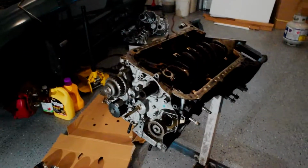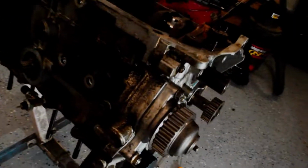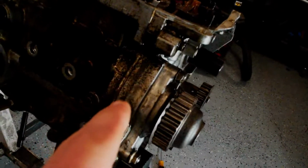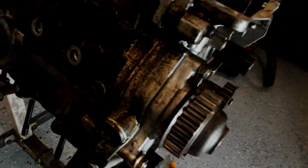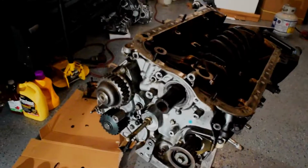I'm sure it'll go for much longer, but either way, I gotta disassemble this whole side. It'll have to be resealed. I do think that it is leaking, actually, where the cover is, right in this area. I never could find out why it always looked wet and oil leaky there, but I think that it was leaking out from where it's sealed against the block. So it'd be interesting to reseal it and see if it fixes my leak.